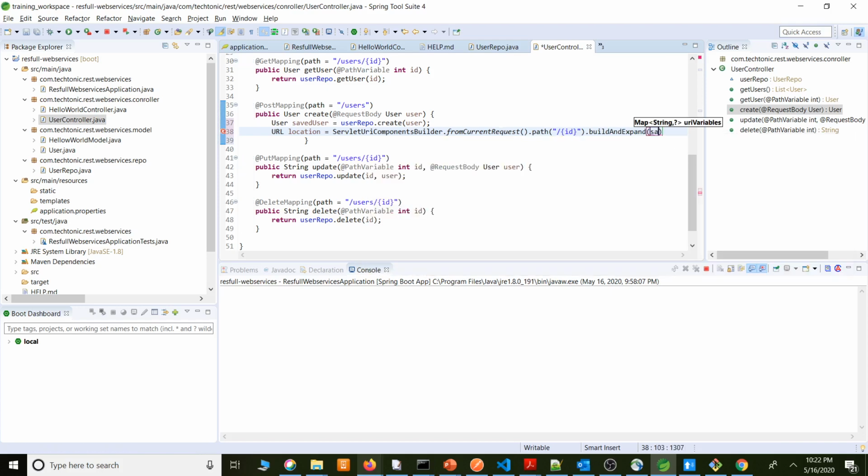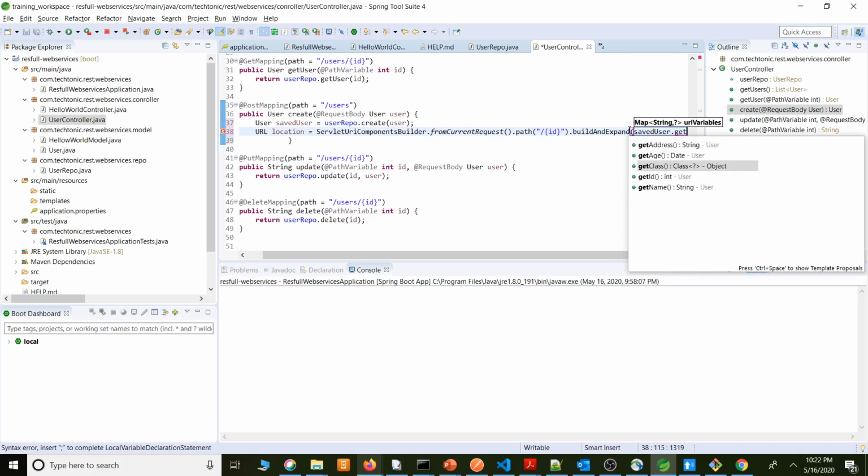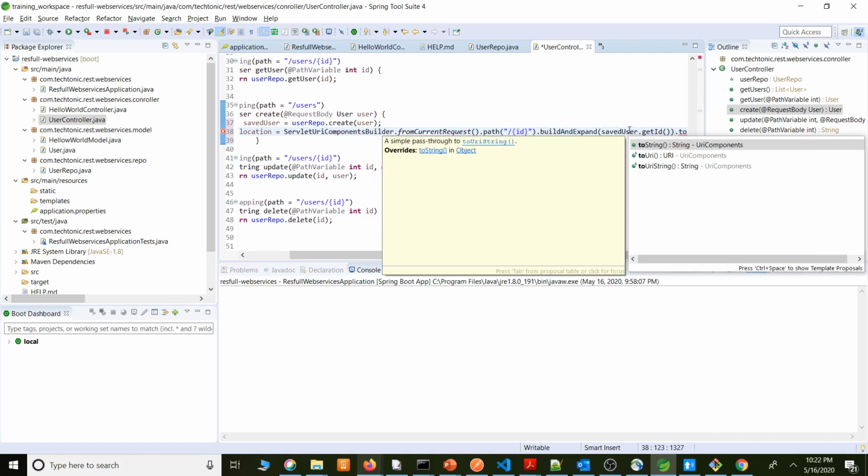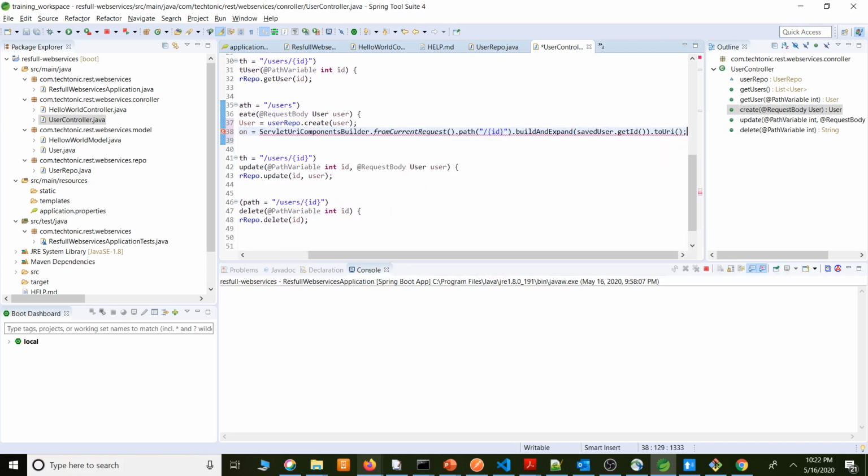We are going to specify the ID: savedUser.getId(). Then .toUri.